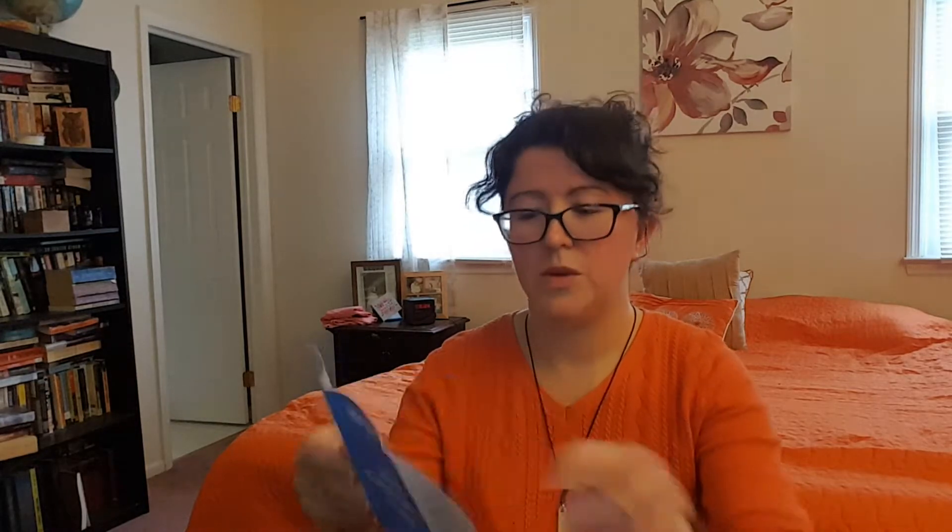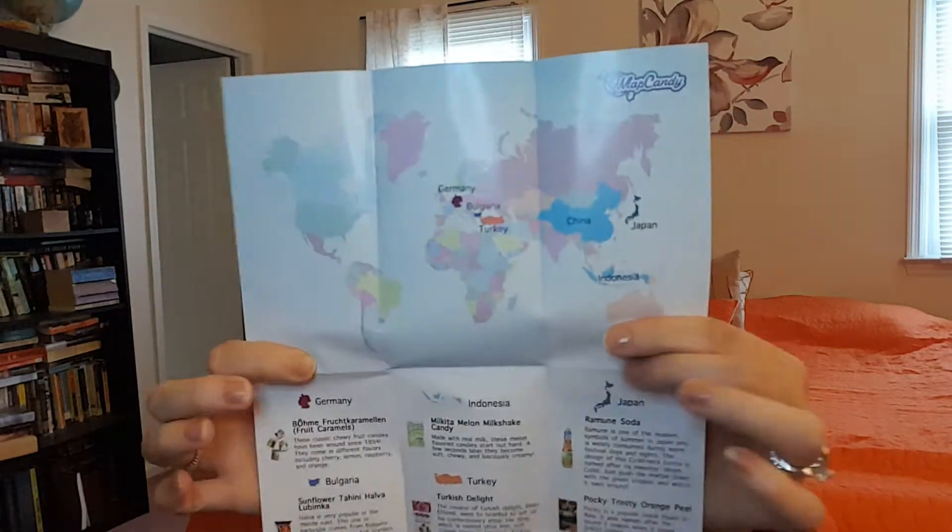So you open it up and right on top we have a flavor exploration guide, which is kind of cool — that's a good idea. And then there's the card for Map Candy. There's a map that tells you where you're going and what you're trying. I'm not going to get into that too much here because I want the surprise of what's in the box, and I'll do all that in my full blog review, which I'll link to below, along with a link to Map Candy.